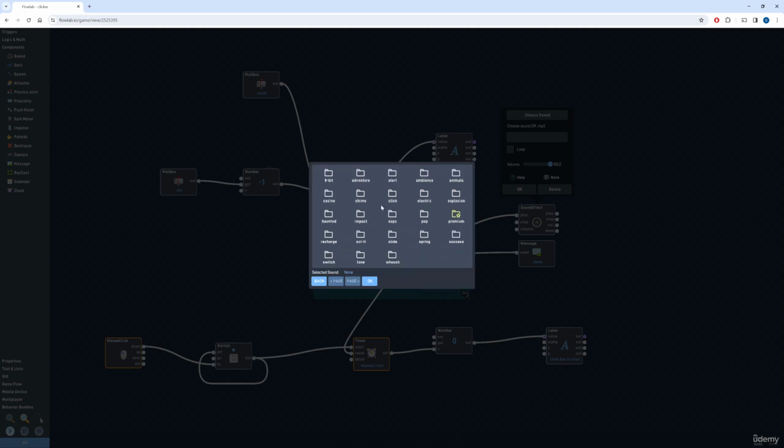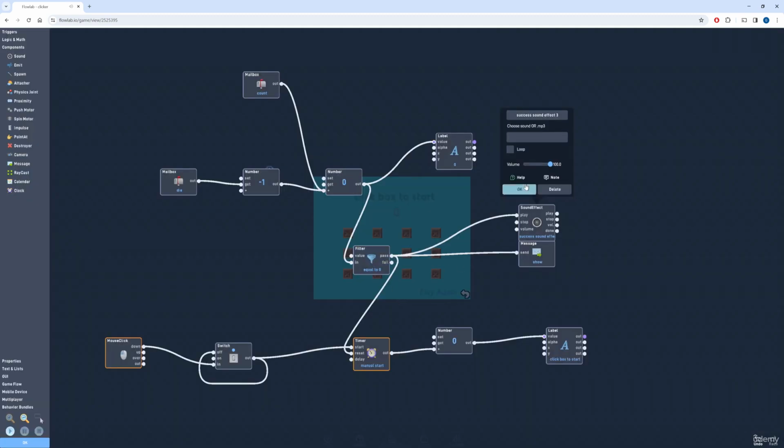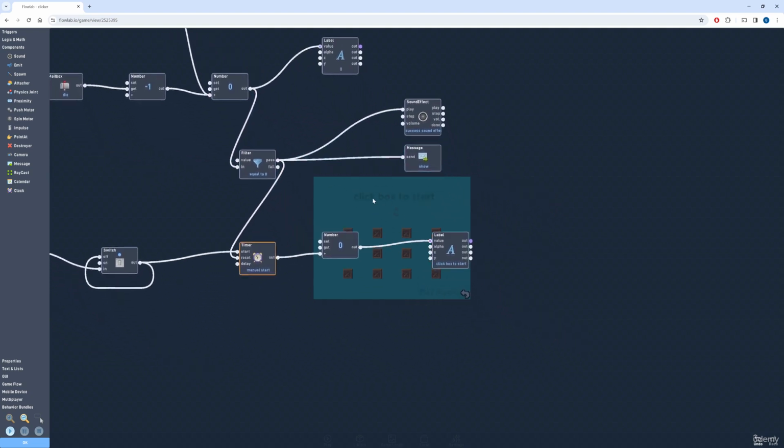Go to effects. What should we have? That's good. Success. Sounds good. That's fine. Let's have that one. So click OK. So once it passes, it's going to do success.